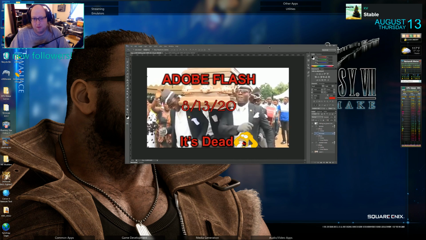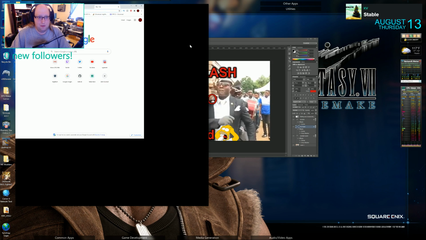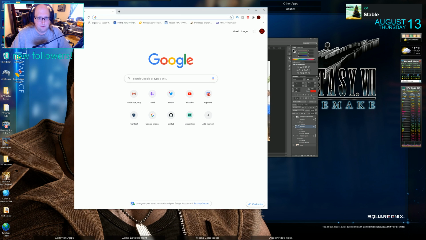So Flash was being phased out by Adobe in 2016, and they said by 2020 we're gonna stop supporting it entirely. Well, that time has come. Chrome doesn't support Flash anymore. Internet Explorer might. I'm not sure about Edge. Firefox I don't think does. I don't believe WaterFox does. I don't think Opera does anymore. So my website, when you go to it, is this kind of looking thing at the moment, and has been for quite a while.